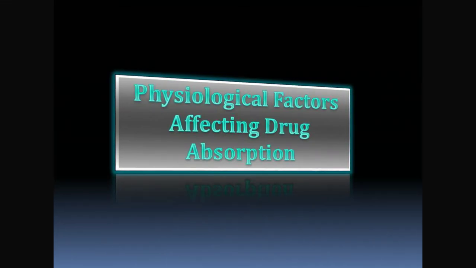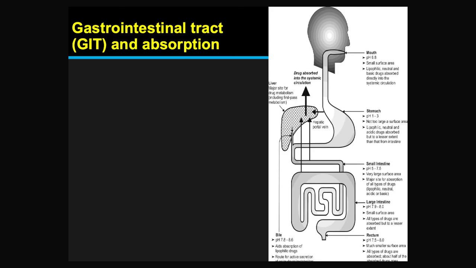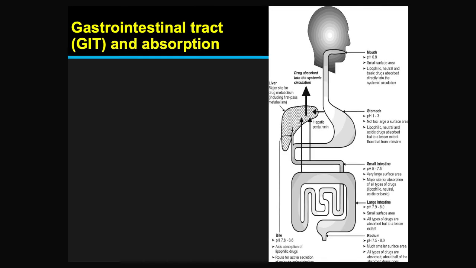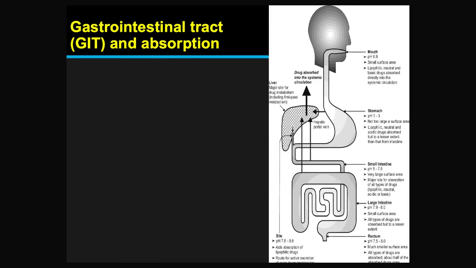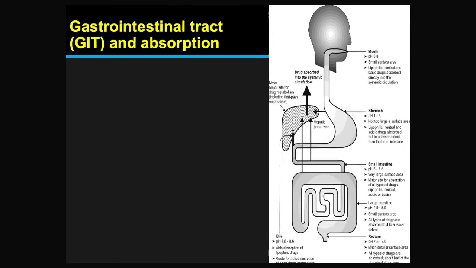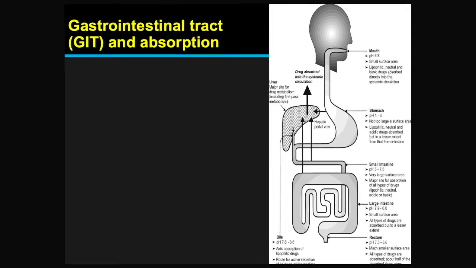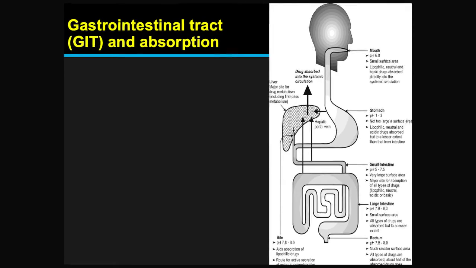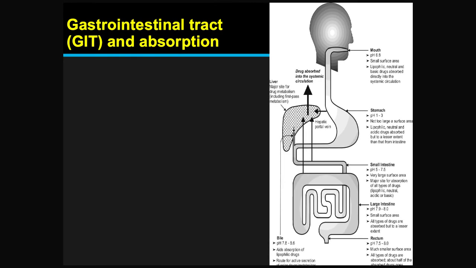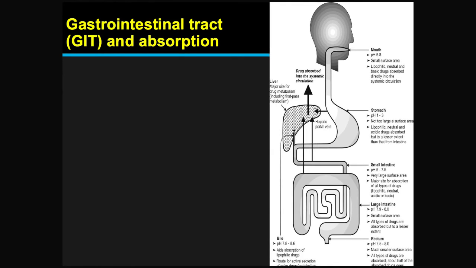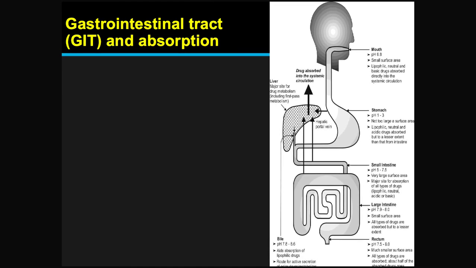extent of drug absorption. Analyze the drastic physiological transition as pH values drop from 6.8 in the oral cavity to a highly acidic 1.0 within the gastric environment, which fundamentally alters drug ionization states and solubility. Why does the small intestine function as the primary powerhouse for absorption compared to the stomach?